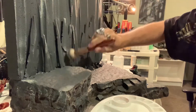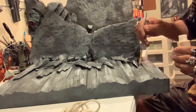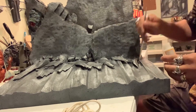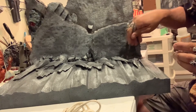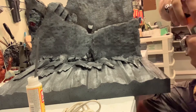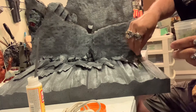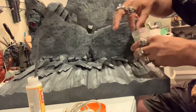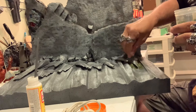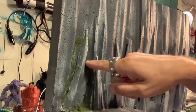Next I want to show you guys the flocking that I'm going to put on here. This is turned on its back now - these are the side walls that we showed you before. I'm just taking some mod podge and dousing it on here. Then what we have is our homemade flocking - I just put it through a sifter a while back. All I want to do is put it on where my green is, to get that color of green.